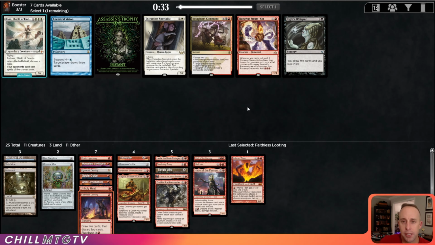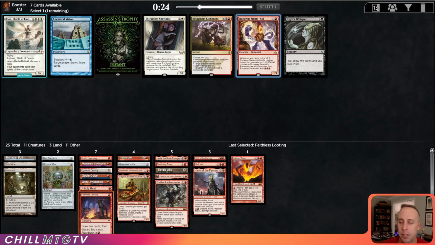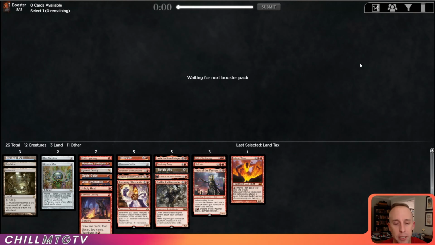All right, I'll take Steamkin, though I don't like it. I mean, this Kolaghan's Command is just such a better card. I just don't have any black fixing right now. So I think we just need to take the creature. Yep, no white cards here. Or no red cards here, I mean.